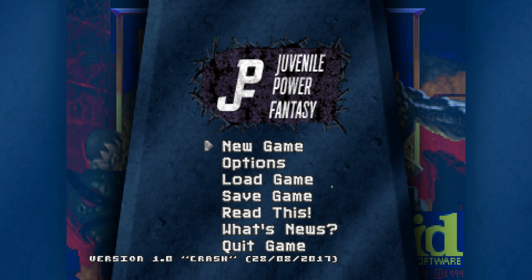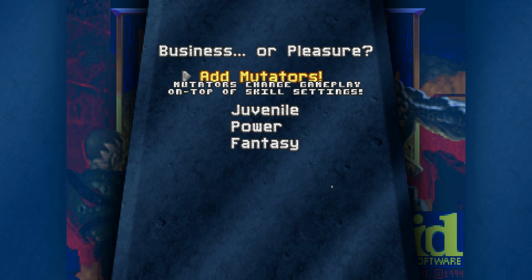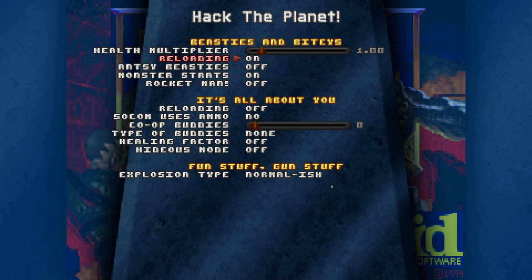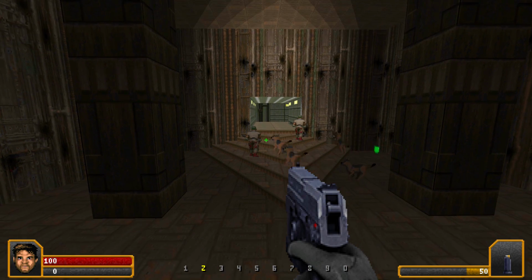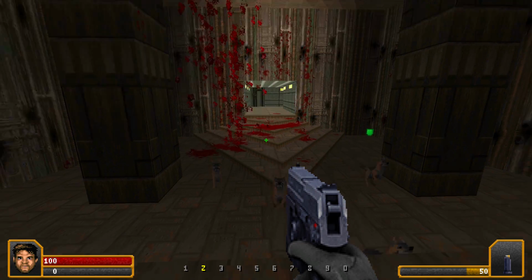If you somehow manage to tire of the challenge that Juvenile Power Fantasy has to offer you, you can always fiddle with the Mutators, changing things like your health multiplier, enemy attributes, or giving yourself some co-op buddies such as puppies. In this case, you can have a maximum of 4, and if you think these are just a random joke item, you haven't seen these guys in action, because good grief, these good boys will rip your enemies apart.